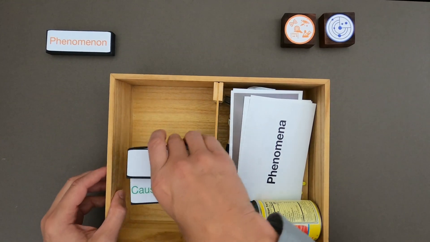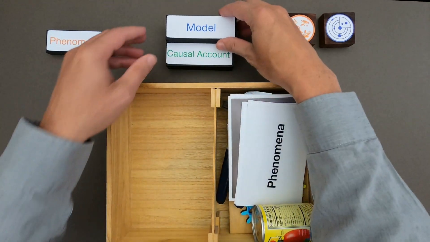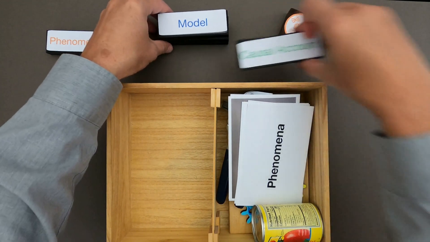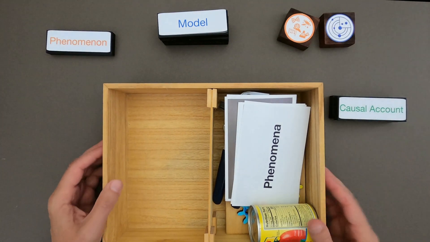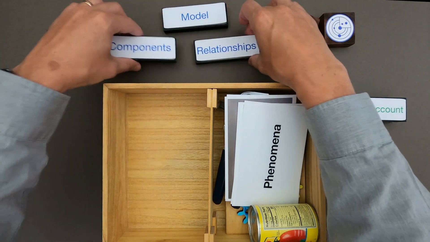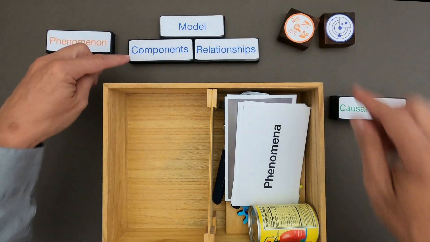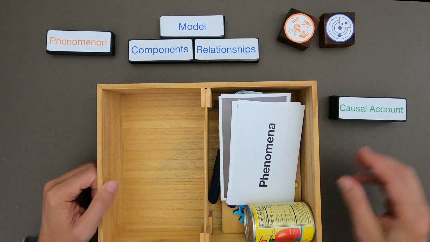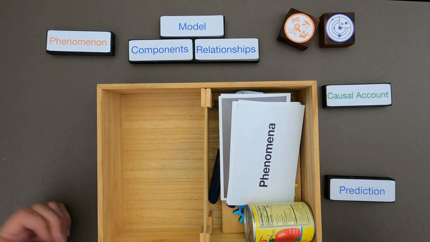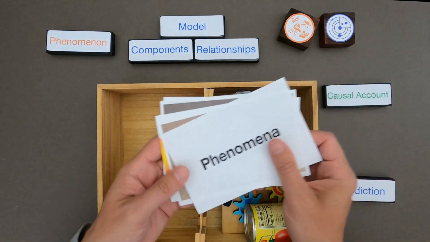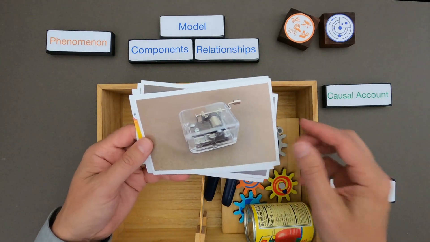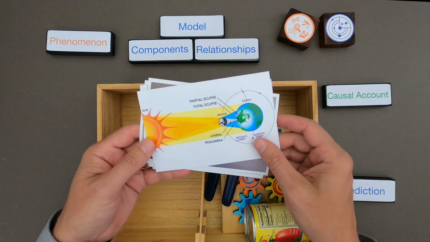As we think about the parts of a model it's really going to be two parts: there's going to be the model portion, and then there's going to be that causal account, or the causation of the model. So as always in a model, the first thing you want to do is identify the important components and relationships. We'll then come up with a causal account and then we can use that to make a prediction. After watching this video you should be able to model causal accounts for phenomena like a music box or a total solar eclipse.